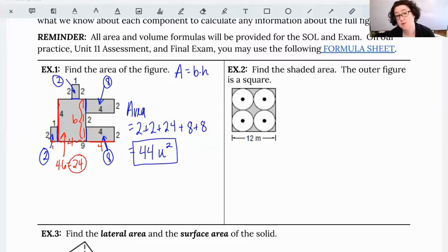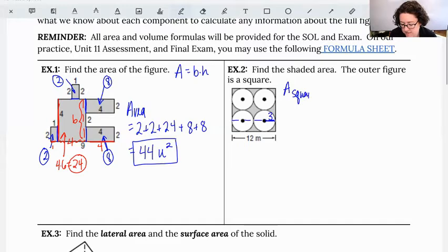Well, each one of the empty pieces is a circle, and we know that the area formula for a circle is pi r squared. So that means we need to figure out what the radius is in each one of these. Well, if we have a whole bunch of circles and they all appear to be the same size, then let's just think about that length going across our circle, 12 meters. If I divide that up for our 1, 2, 3, 4 radii, 12 divided by 4 is 3. And so now I have enough information to find the area of the square and the area of each circle. So let's approach these one at a time.